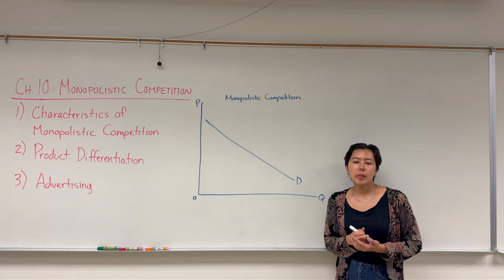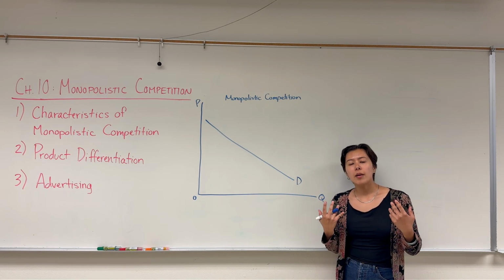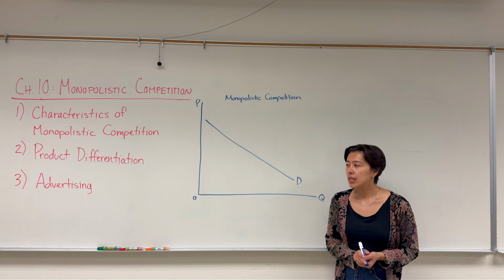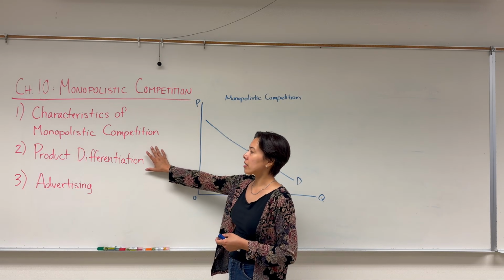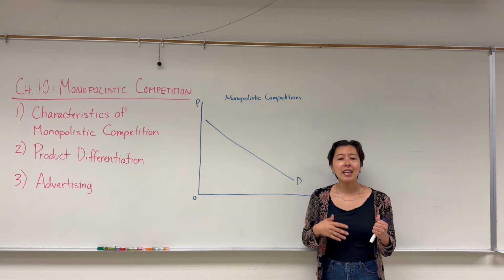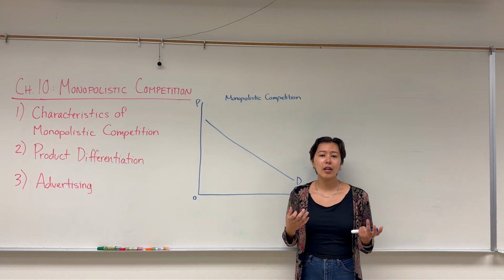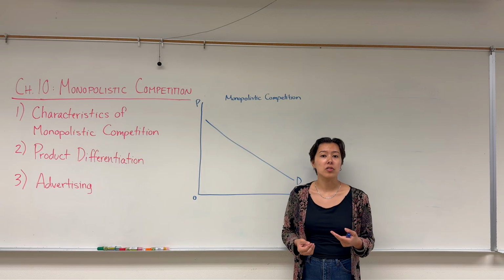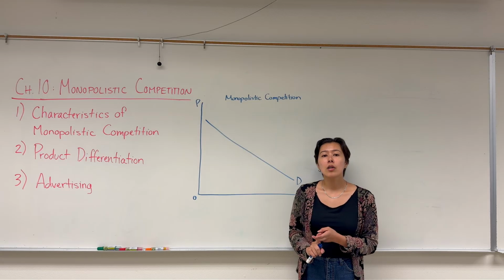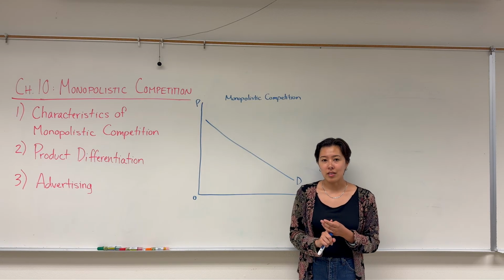All right, the last thing that we want to talk about here is the prevalence and importance of advertising in a monopolistically competitive market. So when we talked about product differentiation, we said that a monopolistic competitor is going to try to make its product stand out compared to the product that's sold by its competitors. It can do this by style, location and convenience, or budget and quality signaling.